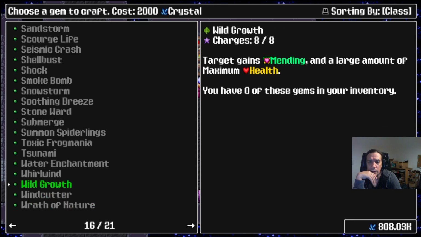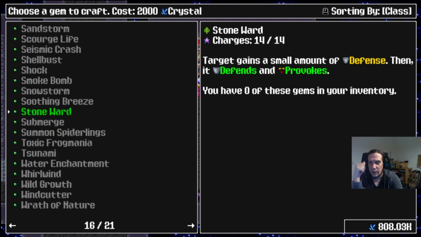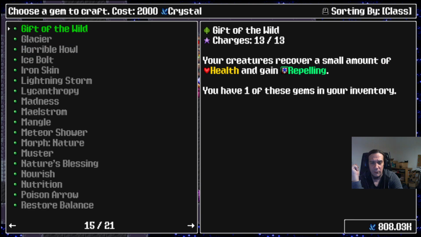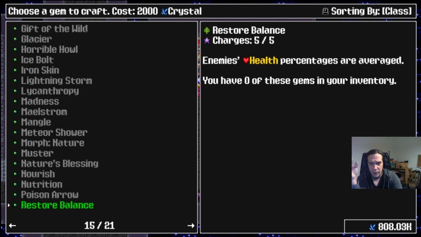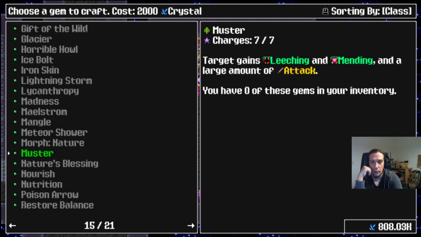Let's see, nature. Let's give nature a spin. Maybe we'll get something here. Caster gains 2 stacks of spiderlings. They'd explode when they get attacked. I'm not too interested in that. I have the feeling as if there even exist in this game minions for several specializations. Like, as if the Necromancer isn't using all of the minions in the game.